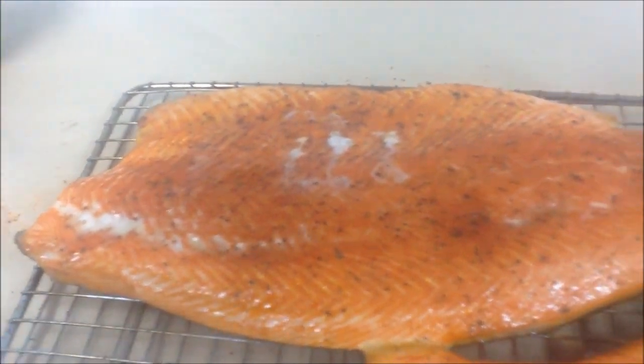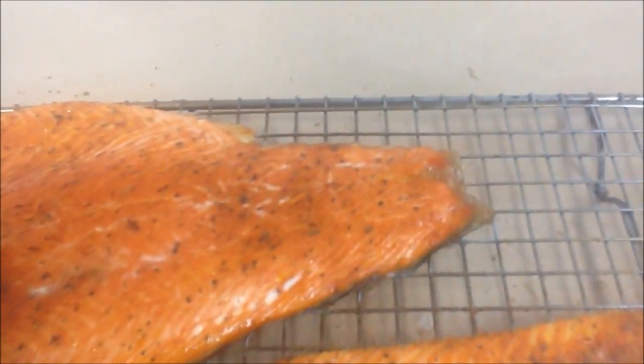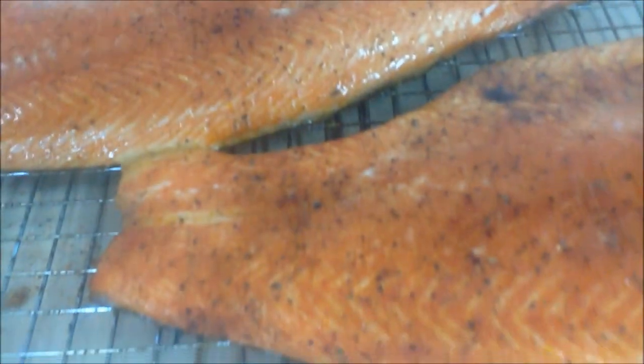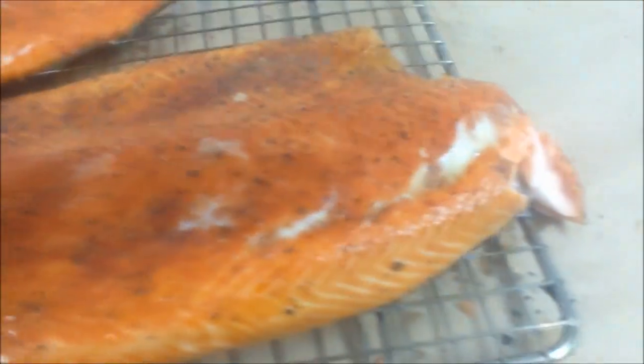This is a last minute video. We're going to eat some trout tonight for dinner. We're going to make the best of it. And trust me, it came out perfect. A lot of that white intermuscular fat is my key indicator as to when it's time to take it off. But the thing looks beautiful. It smells awesome, man. I mean, it smells really good.